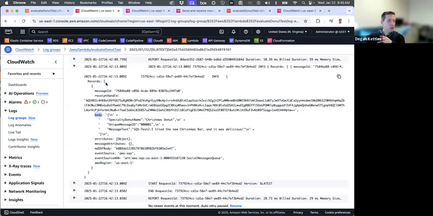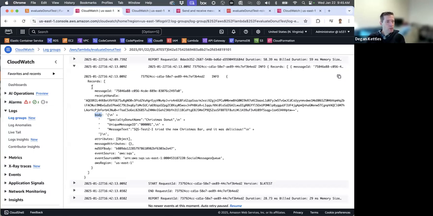So basically in array element 0, there is a property called body, and in body is a JSON object with a property that has the stuff in it. So we have what we want in there. It's just nested a little bit compared to what we guessed would be in there.